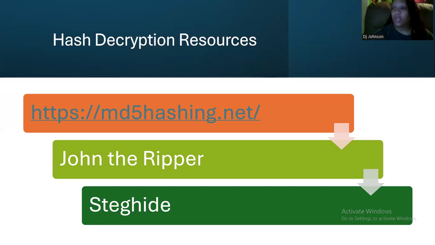So now, if you took a look at those files, it looks like they are encrypted. So we are going to need to decrypt those. Now, we originally went in and started decrypting them with John the Ripper, but when we got to the second file, we ran into an error because it couldn't decrypt that one. It also could not decrypt the picture. We got a pretty long code that could not be decrypted. So we chose to go through another site, and that is called MD5 hashing.